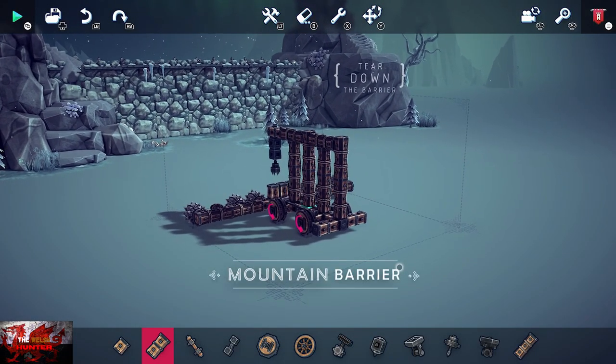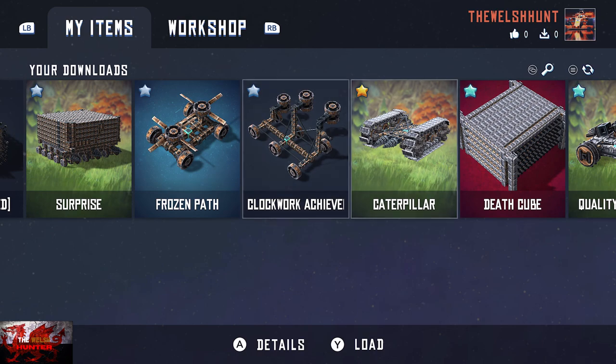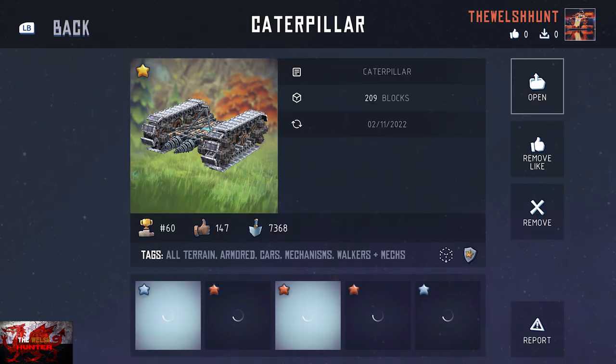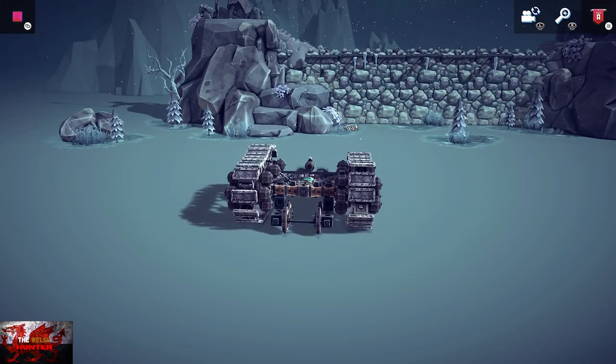Anyway, with that complete, we are now onto the mountain barrier. Now, what we have to do is simply grab the caterpillar vehicle. Of course, big tank with big fat Dr. Robotnik drills coming out of it. And then all we've got to do, when we start the level, is drive up to the wall very slowly, knocking into it and destroying it section by section.